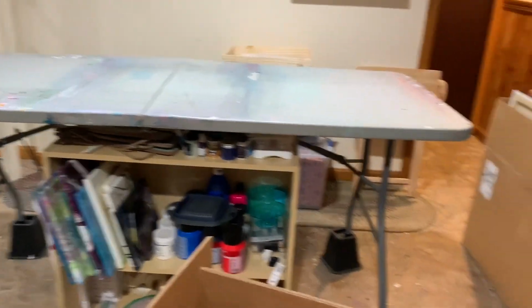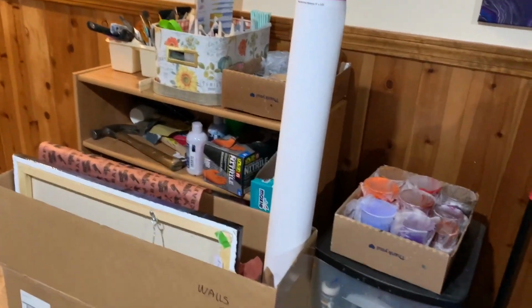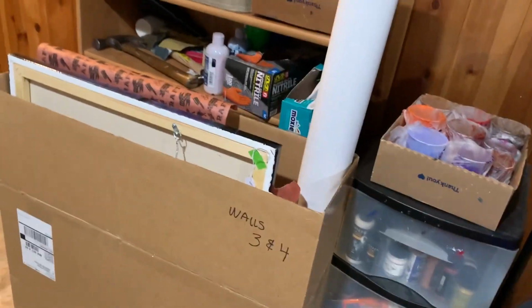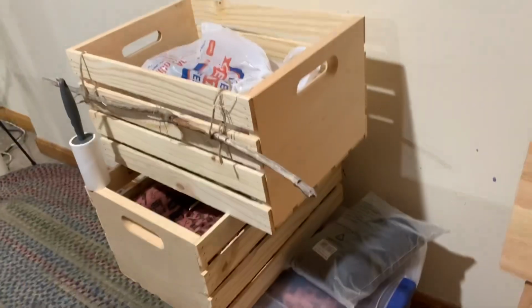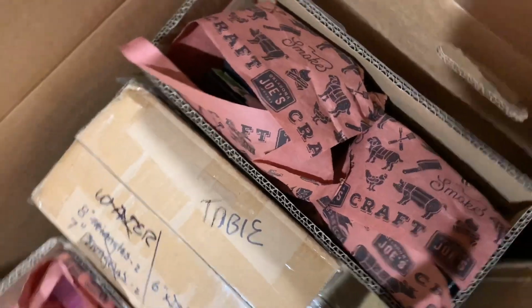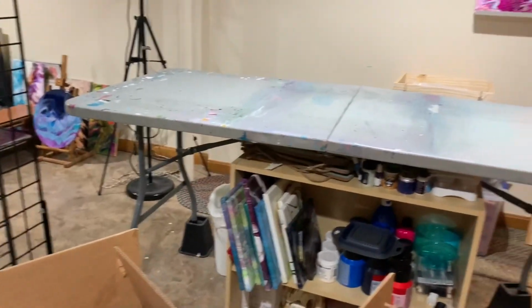I'm super lucky because my husband and I are both organized, but he's very good at packing. He's a little bit more organized than me. So when we did the mock-up, we boxed things according to, like, this is wall 3 and 4. That's in that box. This is the stuff that's gonna go on the table. This is wall number 2. This is for the table.